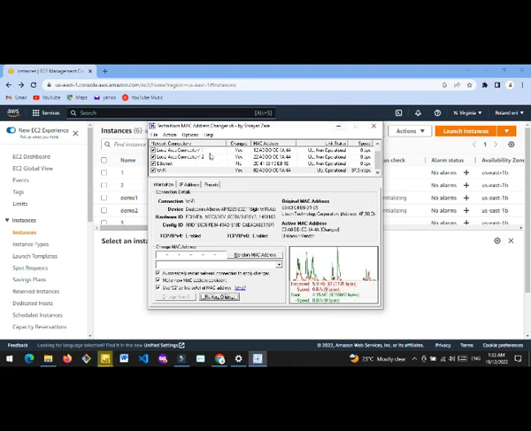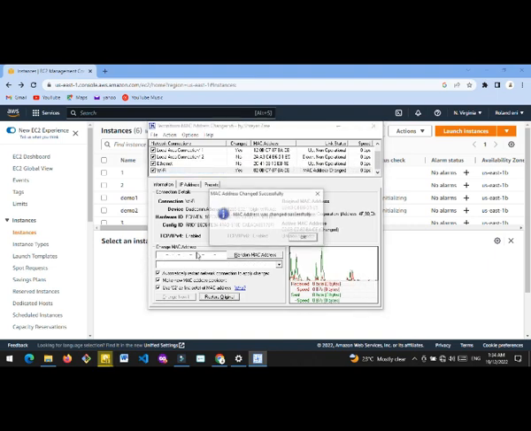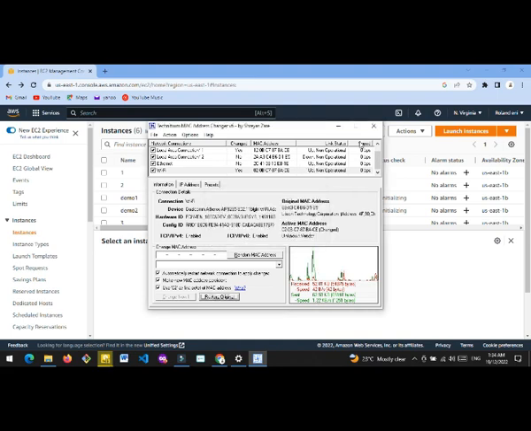The type of connection that I'm using is Wi-Fi. So I'm going to pick Wi-Fi and I'm going to take random MAC address. Generate a random MAC address for your computer, and then you click change now, and then it changes your MAC address. So as you're browsing, it will be like this is a different computer that is browsing.